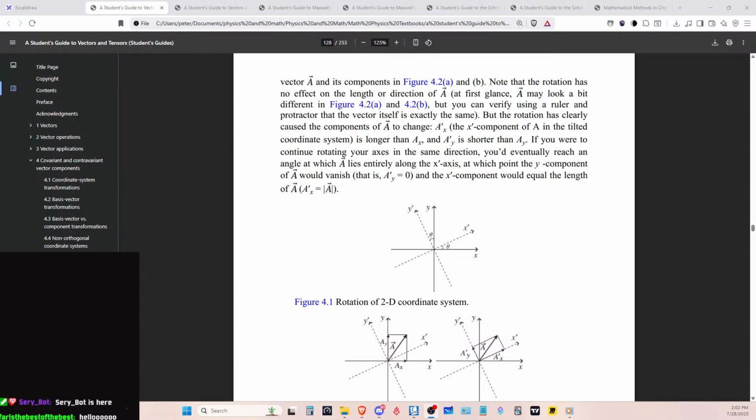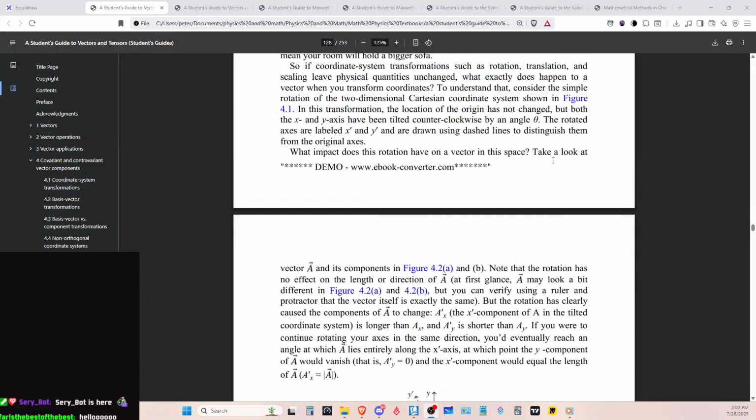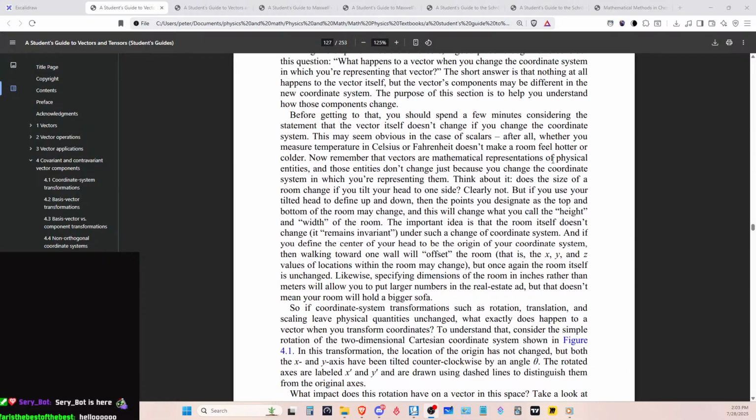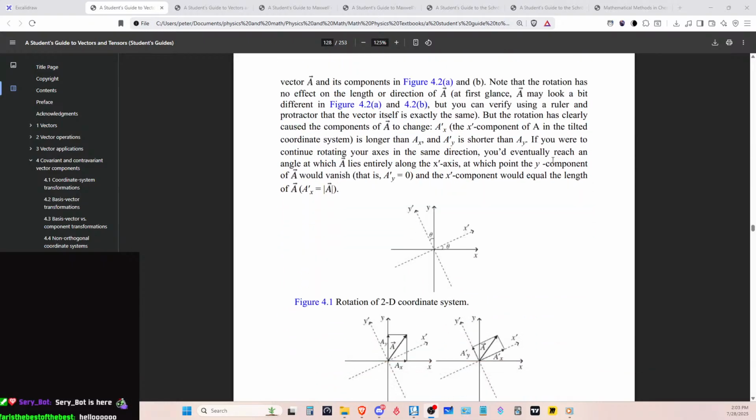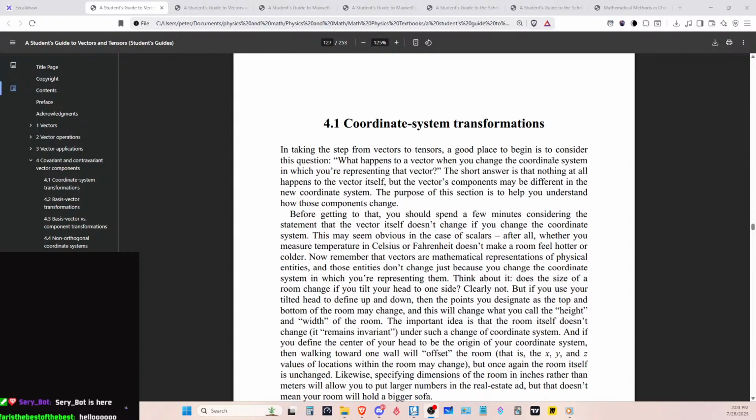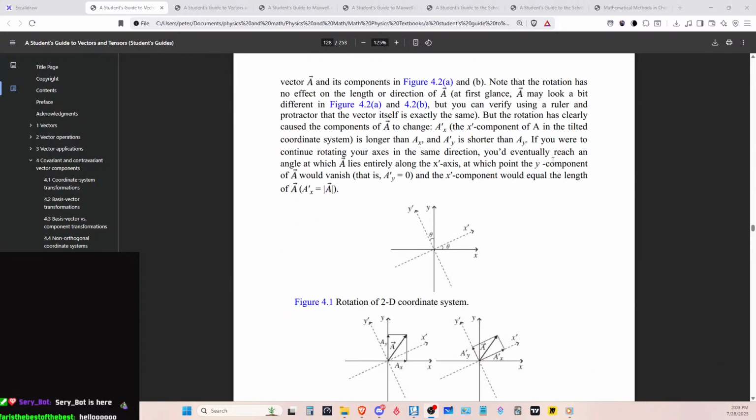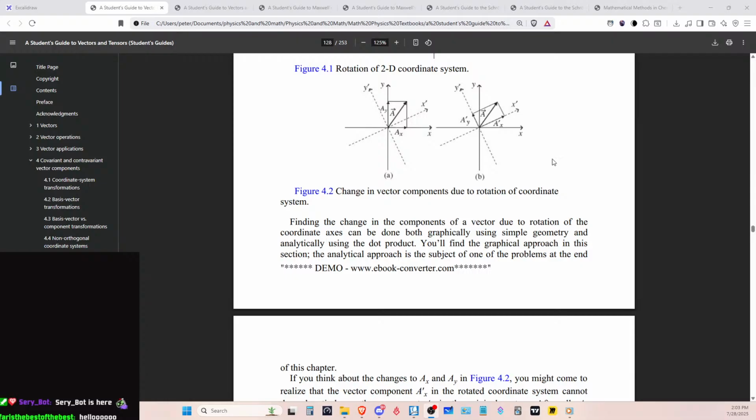But anyway, let us get into it for today. Hopefully you guys are doing well. It's Monday, and of course Monday is usually like those days when you just have to be productive. So I thought I would actually just start reviewing what I know about contravariant and covariant components for vectors.